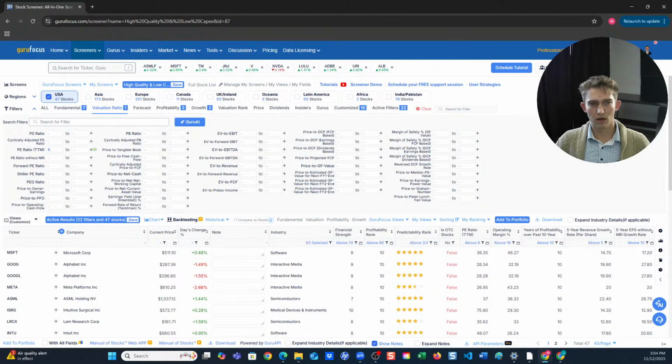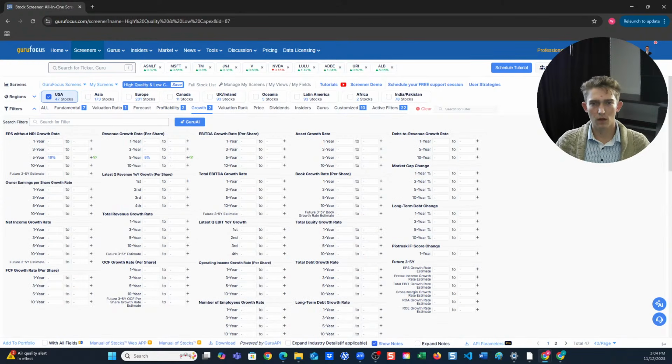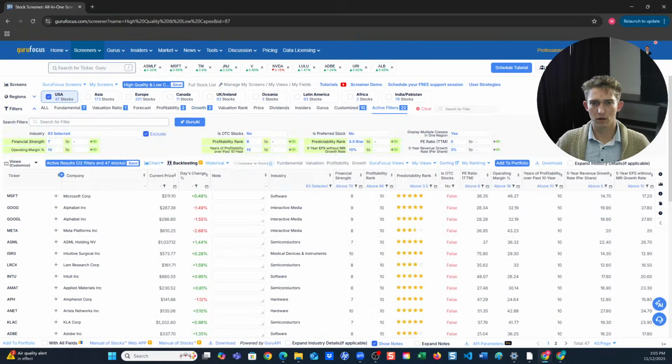As you can see, we've got the different pre-built filters separated into these different categories. But if you want a quick overview of all of the active filters running on any given screener, whether it be a GuruFocus screen or one you've built yourself, all you would have to do is click on this active filters tab here.